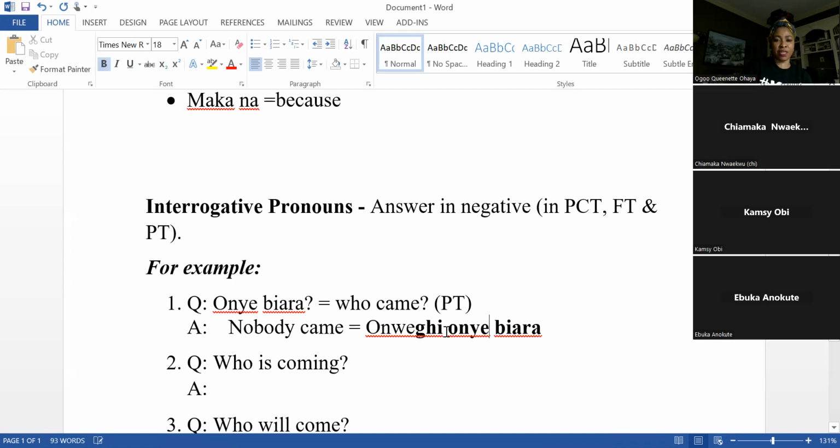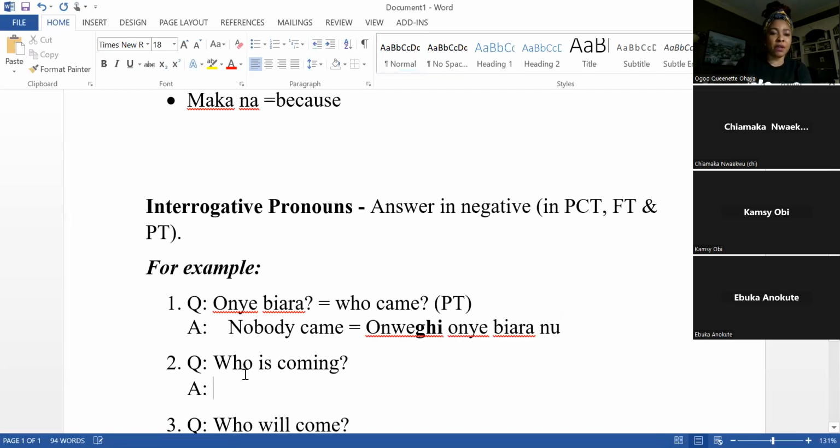Normally, to show that you know your Igbo very well, but that would be like an advance. Onweghị onye bịara no. So that no should be there. But that's advanced. But you got it. So pay attention to that. If you come to learn it now, go ahead and learn it and put it in your portfolio. That's good. So that will show that you know your Igbo very well. Onweghị onye bịara no.